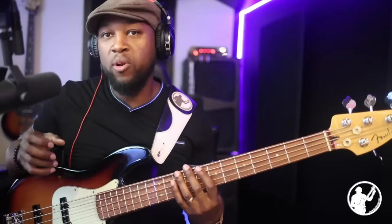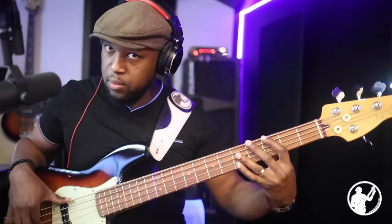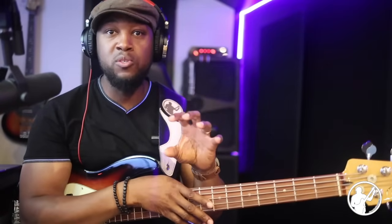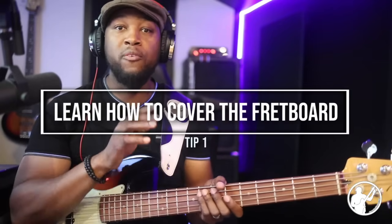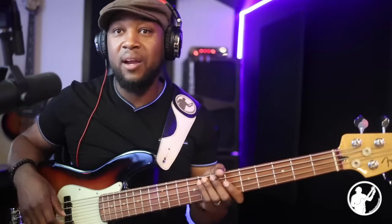All right, so just for a point of reference, let's use the key of C major. And in particular, we're going to deal with the major pentatonic. And again, I believe there's so much value that we can take away from just simply using the pentatonics and getting fluent with the pentatonics. Now, for my first point, learn how to cover the fretboard. And what I mean by this, be able to try to cover this entire fretboard.